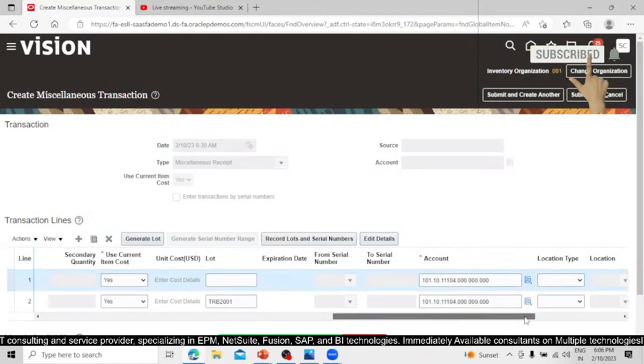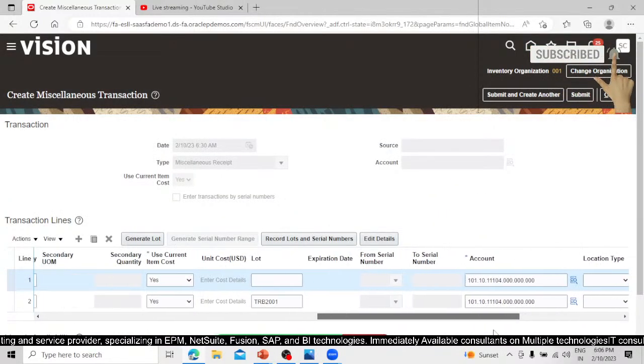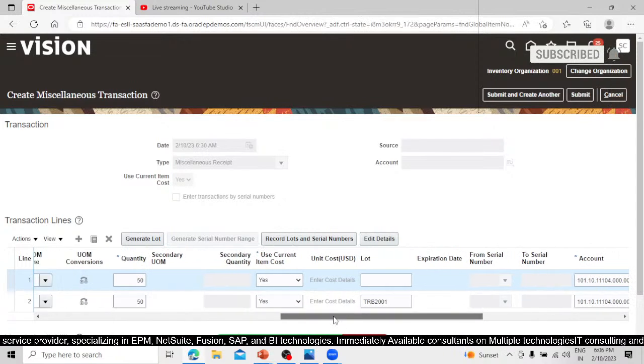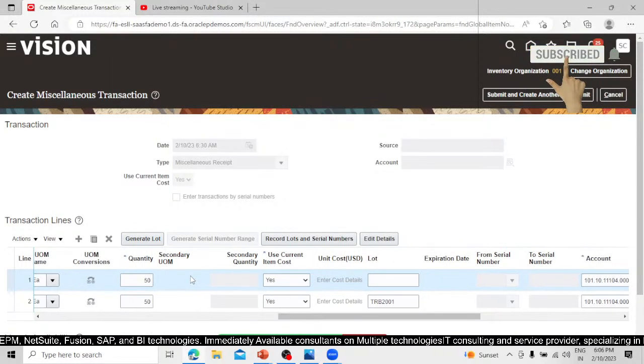Right. So if you want to generate a single lot number, in that case, we have to select the record and click on generate lot. And if you want to generate multiple records, in that case, select the record and click on lots and serial number.